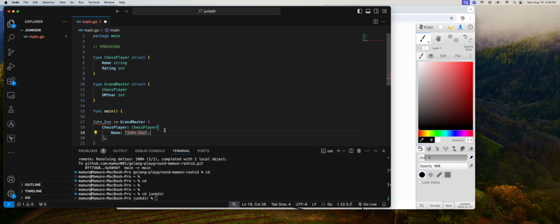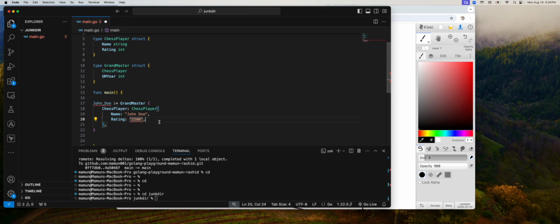Okay, and then he has to have a rating, and because he's a grandmaster, it's going to be pretty high. So let's just say 2,500. Okay. Now we have the chess player part of John Doe. We still need to give him a GM year value because he's a grandmaster. We need to know when he became a grandmaster.